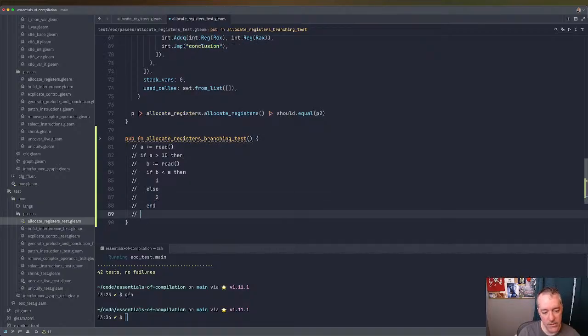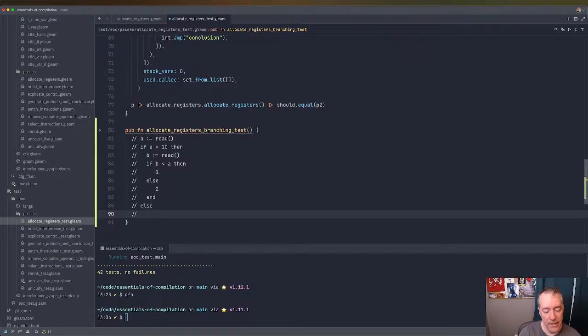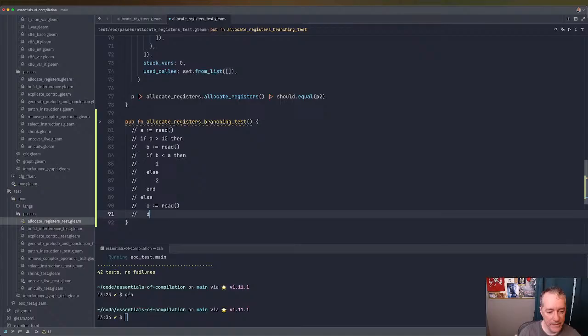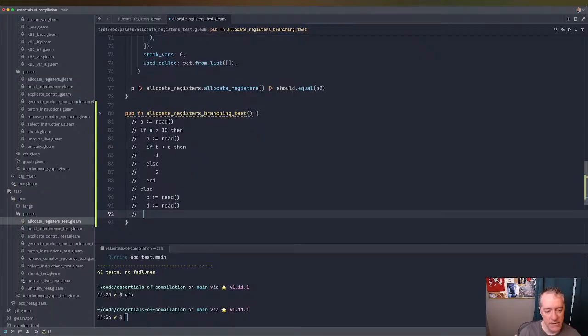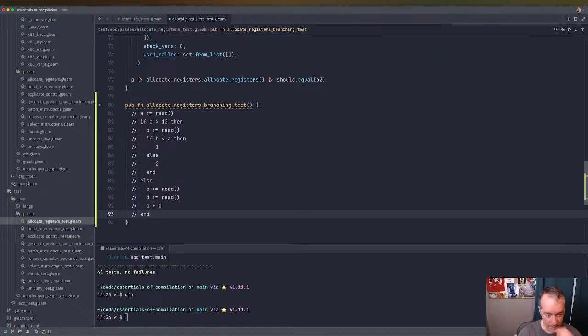Again, this is pseudocode. Okay, so then we need an else for this one. If A is not greater than 10, we need to assign some more variables here. Let's say C is read, and D is read, and then we do C plus D. Okay, so that's our program.